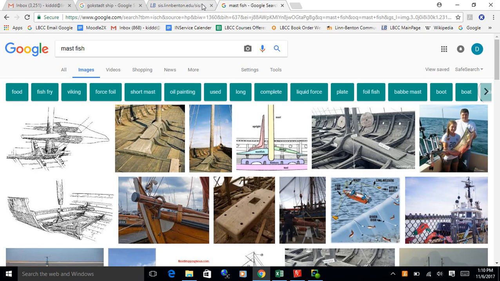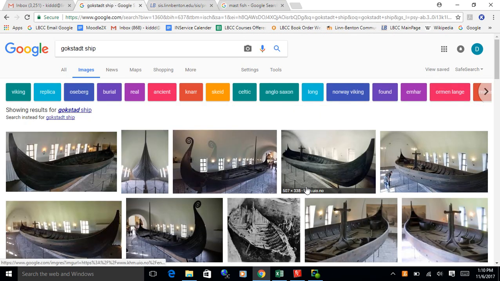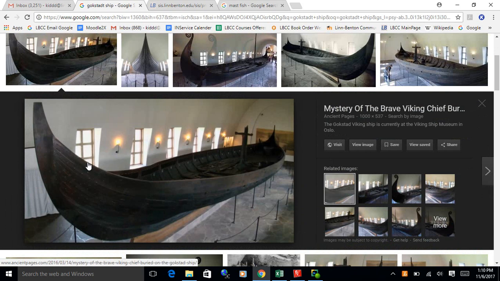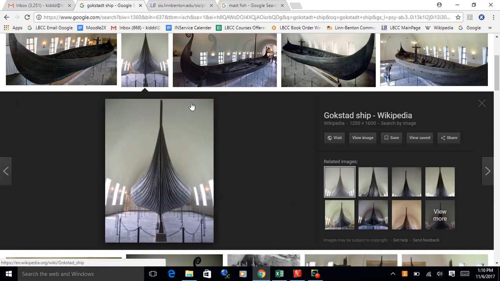So what we're looking at here is just a simple vessel with a single mast. There, that's what these things used to look like. You're looking at the height of nautical engineering about 1,000 years ago. So these things are real nice boats built in Scandinavia. Really incredible boats, really. I mean, look at the lines on that thing.